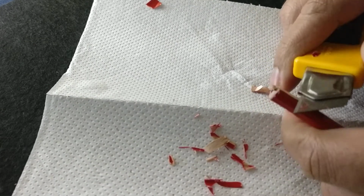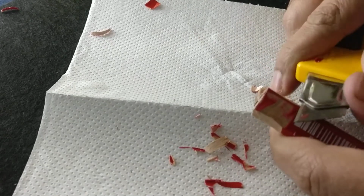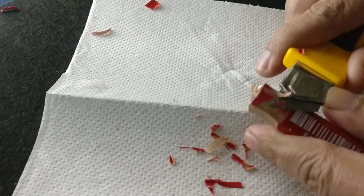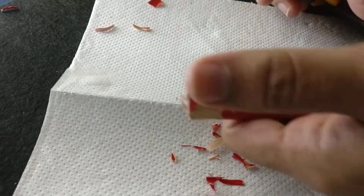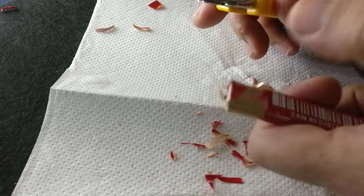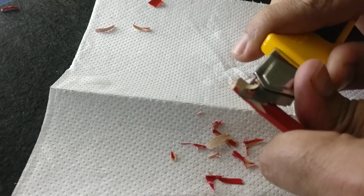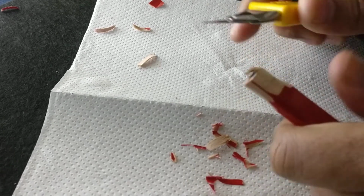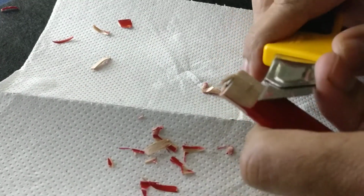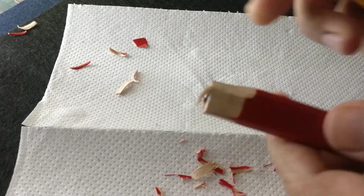Although I'm not sure if there's a proper tool or a proper sharpener for this, I haven't looked well. I do know that we can simply sharpen it with a utility knife. So you see what I'm doing, I hope you can see, I'm using this particular thumb to put pressure. Just make a little more room.